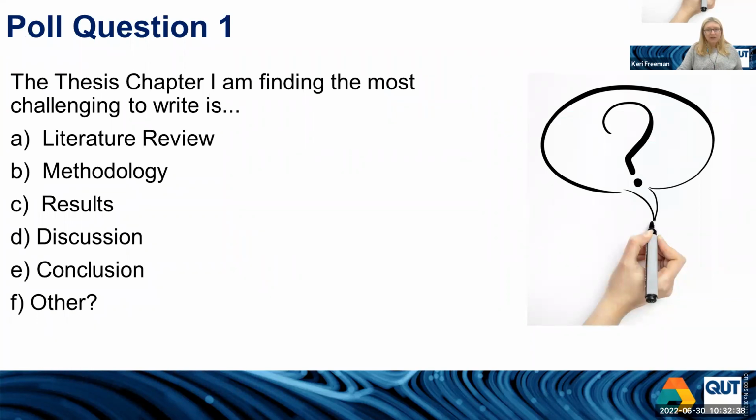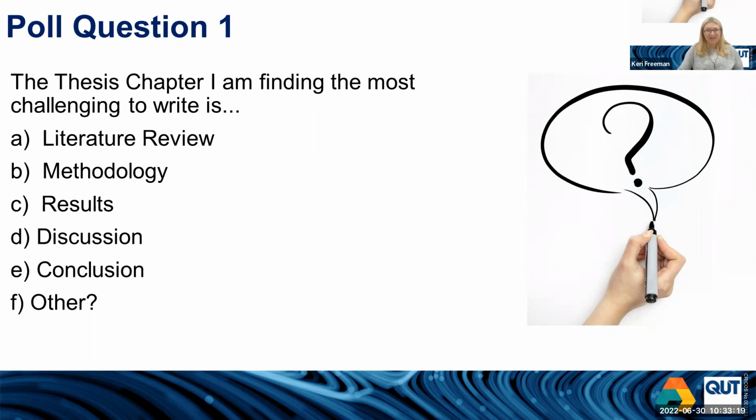So I'm just going to pop in the poll. You should be able to see it right now. It's anonymous. No one can know who said what, but this will jog and get you started in your discussion to see what everybody says. What are your guesses? What do you think will be the one that most people will say is the most challenging? There's just a couple more of you to pop your answers in, and then I'll show you the results. It's pretty even, to be honest, at this stage.